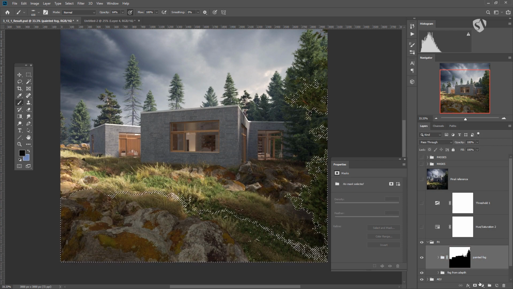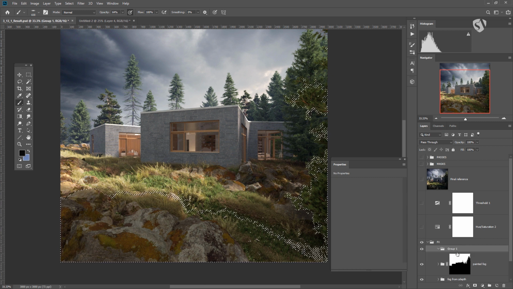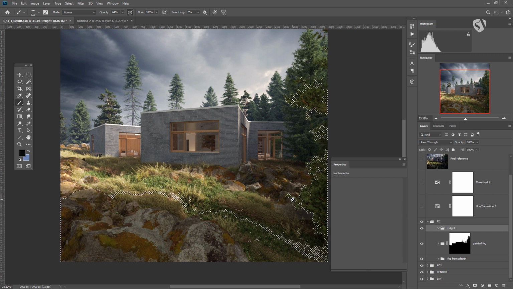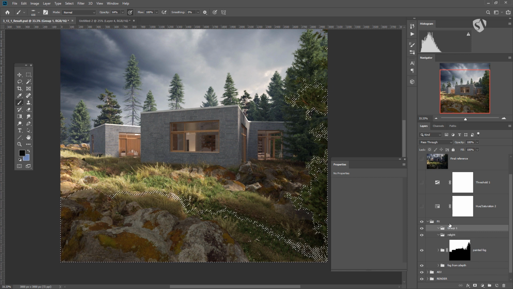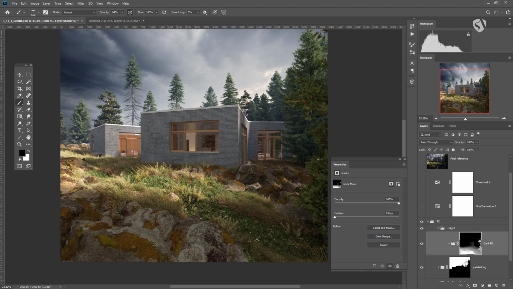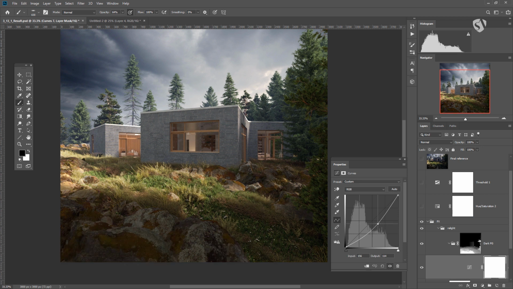So I'm going into the effects, I make a new folder, and I call this one, I don't know, Relight, just to know that I'm going to use a few things to change the lighting of the image here. And then I make a new folder inside this one. I call this one foreground, or even better, dark foreground, so everybody can understand. Put a mask there in the dark foreground folder. And finally, I can use a curve to make everything darker in here, okay?